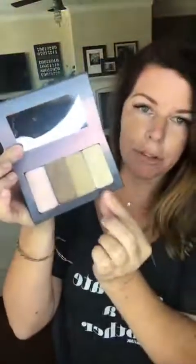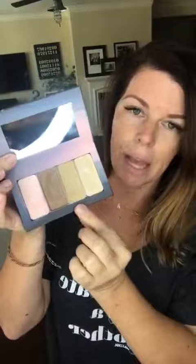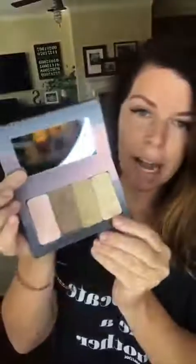It comes pre-filled, so there's not a lot of guesswork. It's going to come with your individual highlight, which I would color match you with. You would send me a selfie and I'd tell you your main color, but then the rest of it is chosen for you. You're going to get your compact with two highlight colors, which are your main colors on your face. This one will be the one that you choose, and I picked June because that's my main color right now. Linen will come with everyone's, which is a brightening for under your eyes, to bring attention to your eyes.